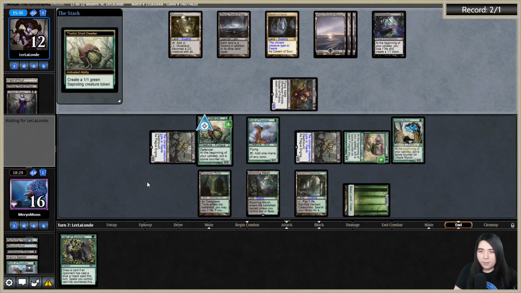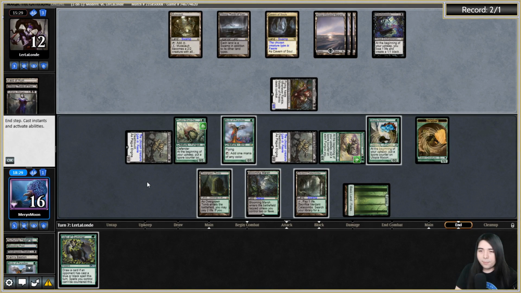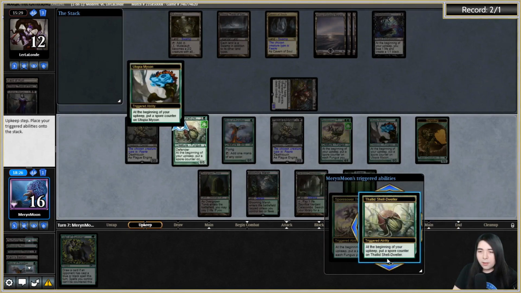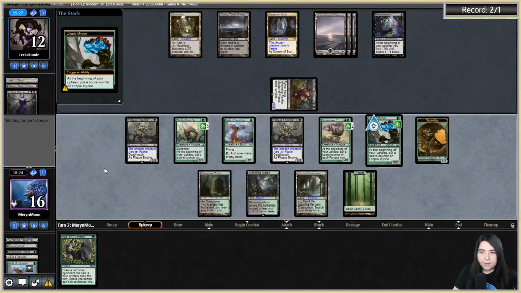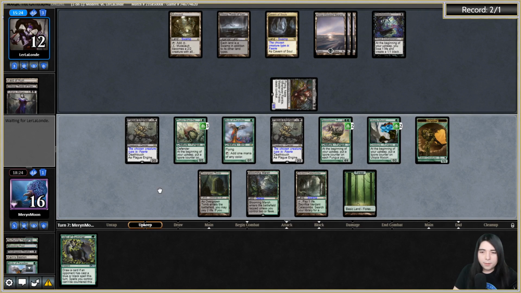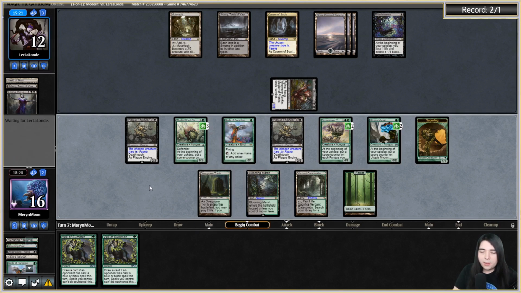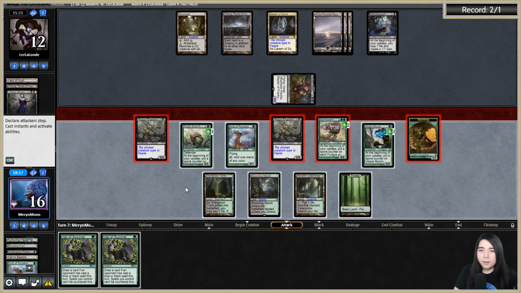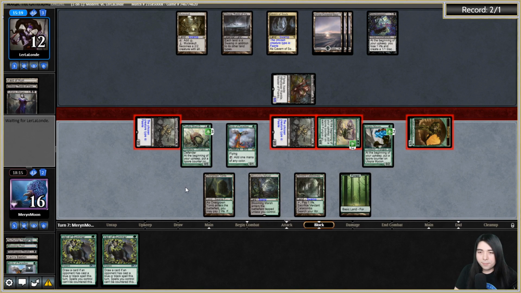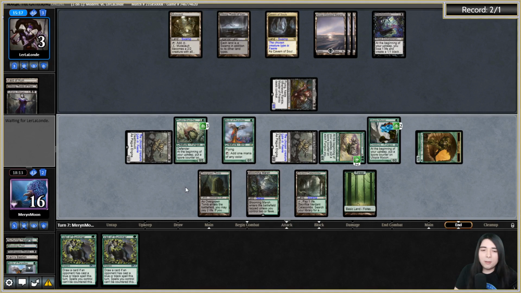All right, make a Saproling. Get all the triggers. I feel like they're gonna have a sweeper at some point. Double Veil of Summer. All right, go to combat. Swing here, here, here, and here. They're down to three. Three more turns and Bitter Blossom's gonna drain them.